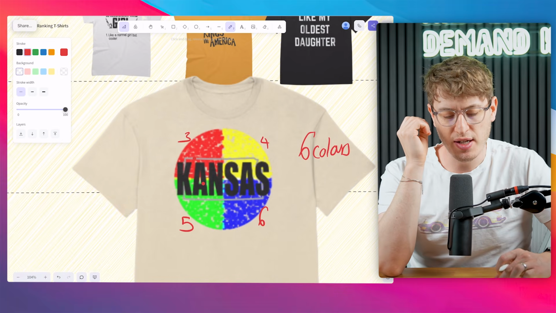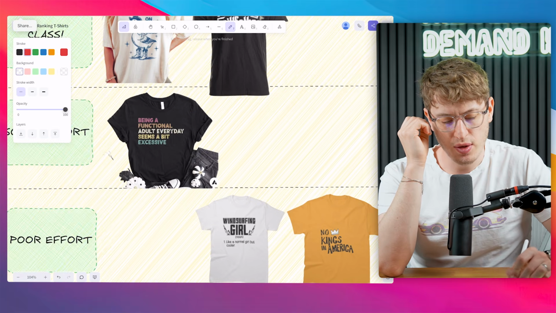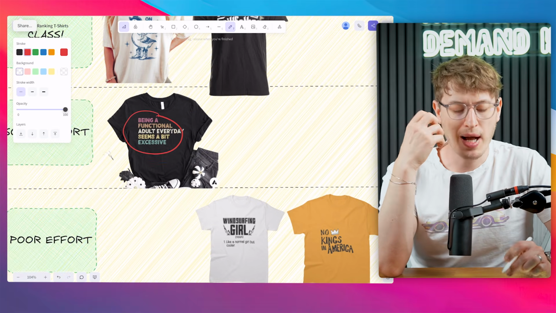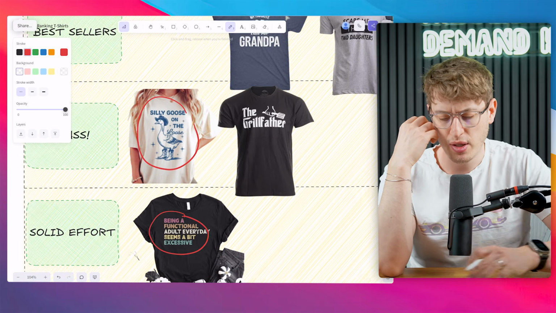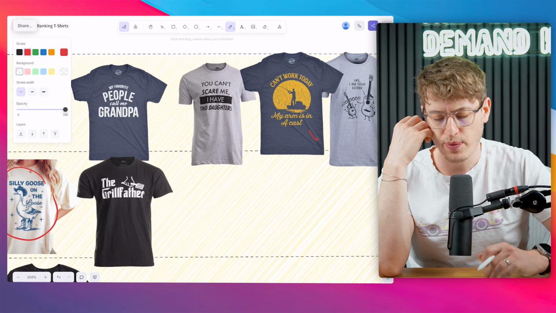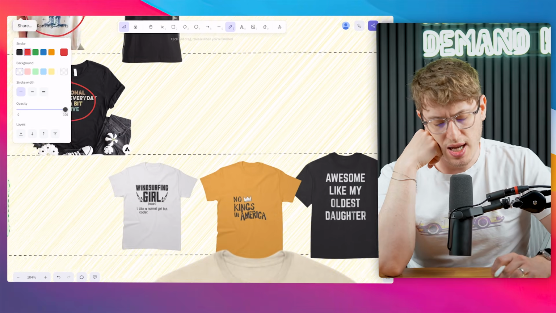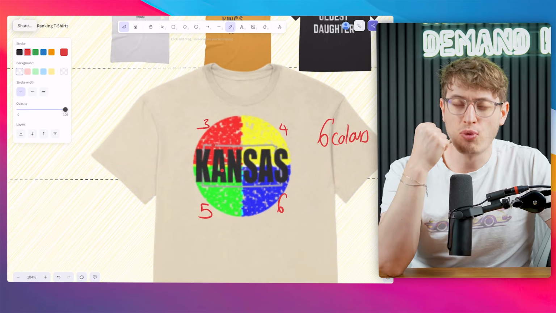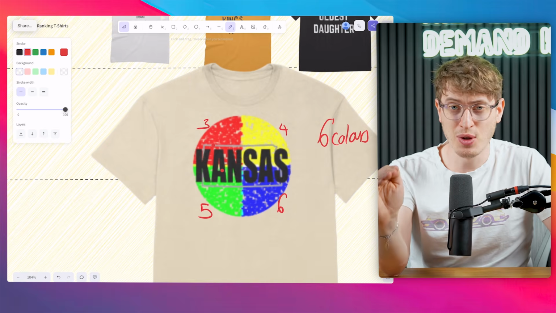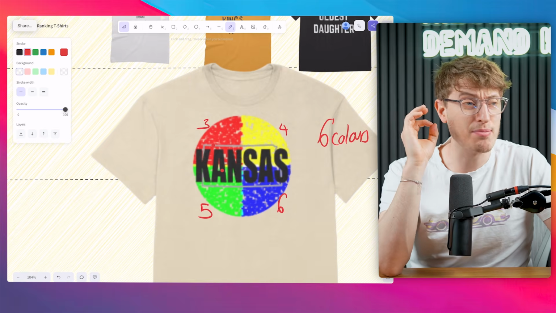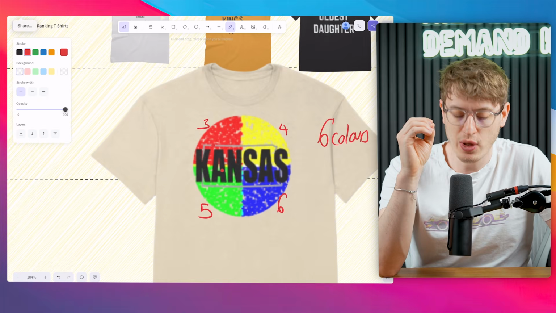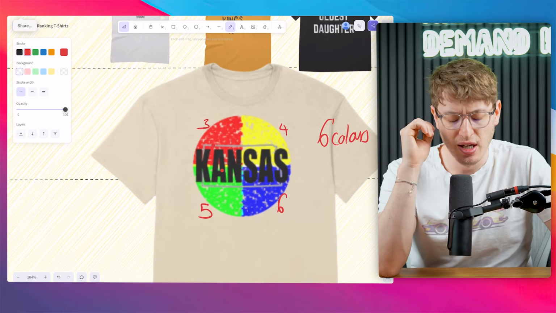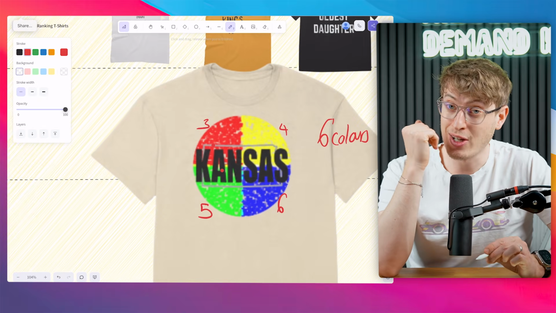If we have a look at the designs that have colors like this one, right, you can see it's very subtle, very pastel kind of colors. Likewise with this one, right? And likewise with this yellow, right? With this design, they've gone for these super bright neon colors, which is a massive no-no in the world of print on demand. In fact, it's a massive no-no in the world of t-shirt design, period. You don't want neon colors. It looks so bad. So if you could go for more subtle colors, that could look a little bit better.